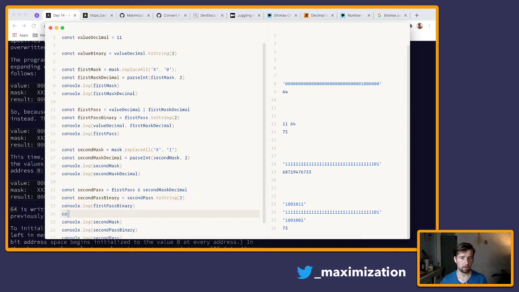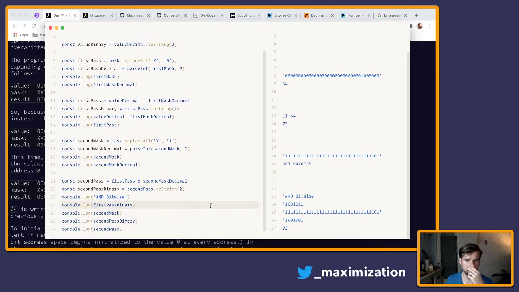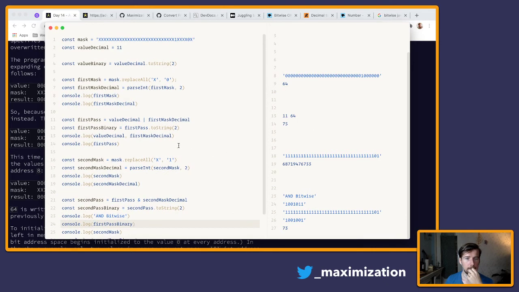Let's add another console log here that says AND bitwise. Okay. Let's say we use 0.